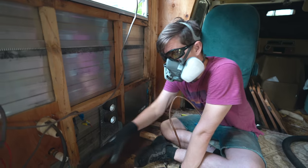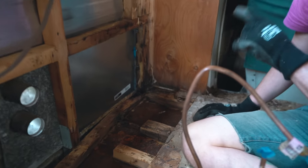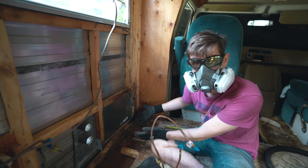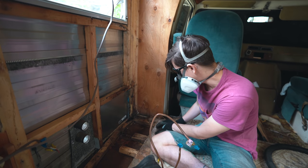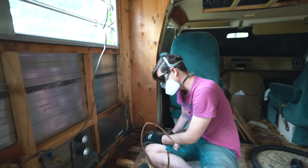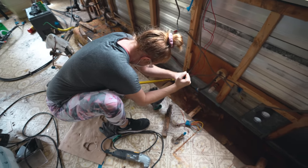All right, we have managed to get a bunch of this old nasty wood out. We are finally getting to this corner. Now, what I think actually happened here was this is where the water heater was, and I think that the water heater was just leaking. So that's why we ultimately decided to replace that. But it was just pooling water over here and wreaking all sorts of havoc. So we're gonna whip this into shape. I know it looks bad now, but this is gonna look pristine when we're done, you guys. Or better. Maybe better. Not pristine. Yeah, better. Definitely.